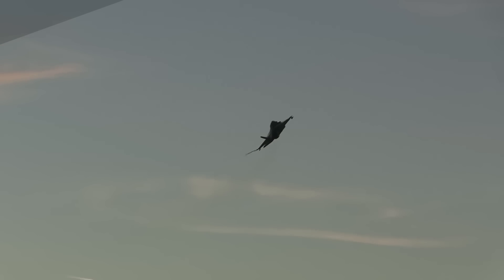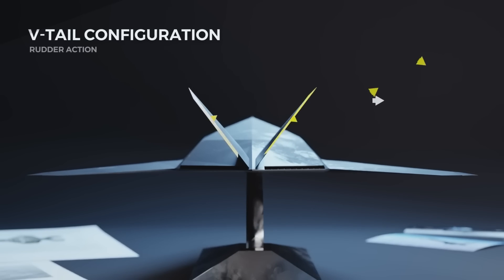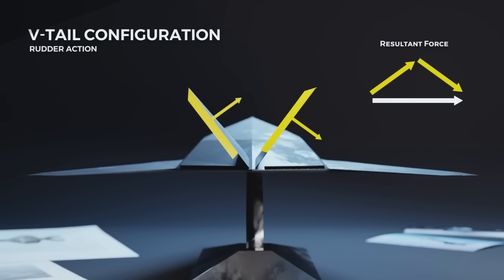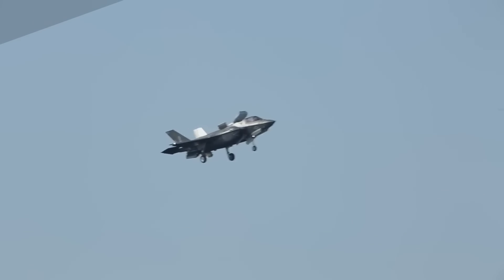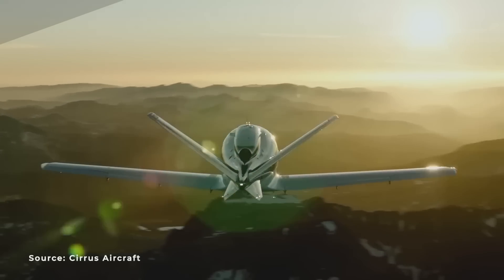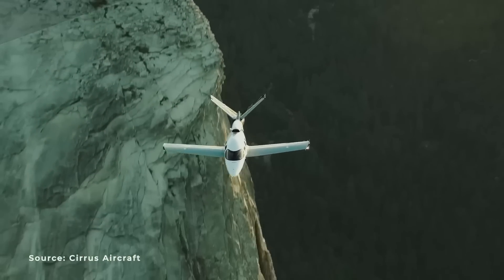Having rudder and elevator controls linked in a single mechanism is not ideal. Fighter jets like the F-35 and F-22 need superior control authority, and that is a function of control surface area — the larger the elevator, the larger the pitch control. If a control surface is working a double role where rudder and elevator action are needed simultaneously, it reduces control authority. So both planes also feature large elevators, offset by a distance and angled to prevent corner reflections.